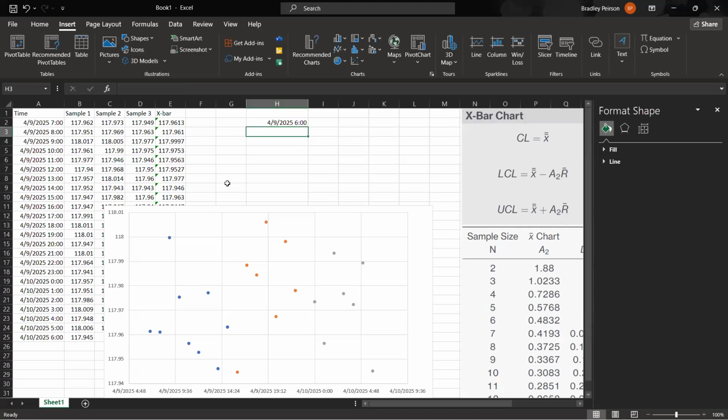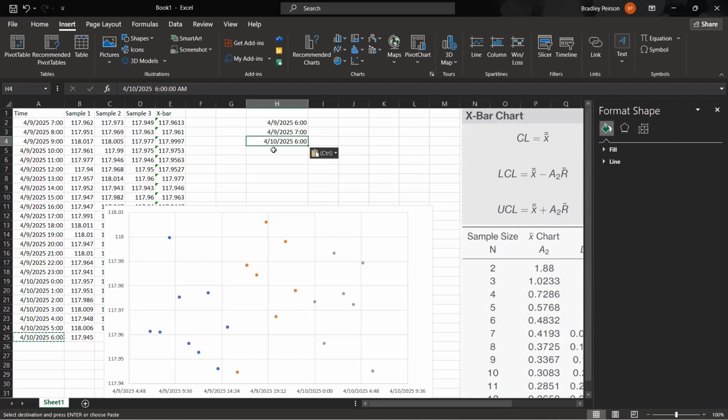I'm going to do another paste. So copy and paste, and there's a reason for that coming up. But I'm also going to grab this last one because I want my graph to end at 4/10/2025 at 6 a.m. So I'm going to grab that and paste that. So I've got an hour apart on these two, and I have the last point. So my axis will start here. I'll show you in a minute why I grabbed another hour.